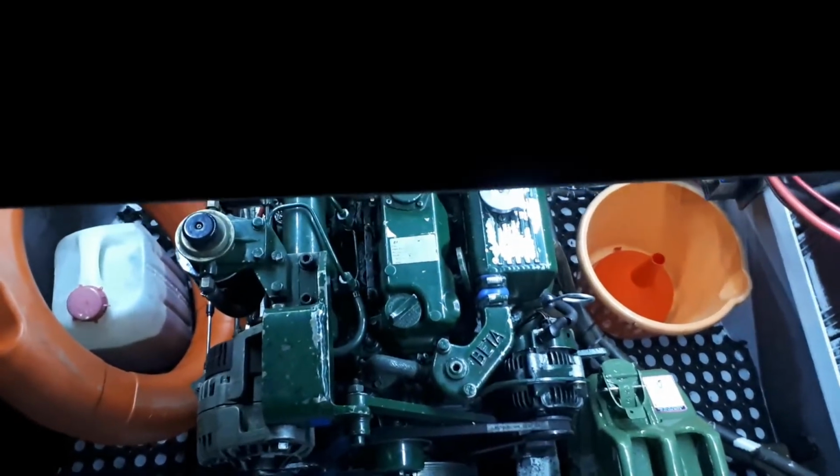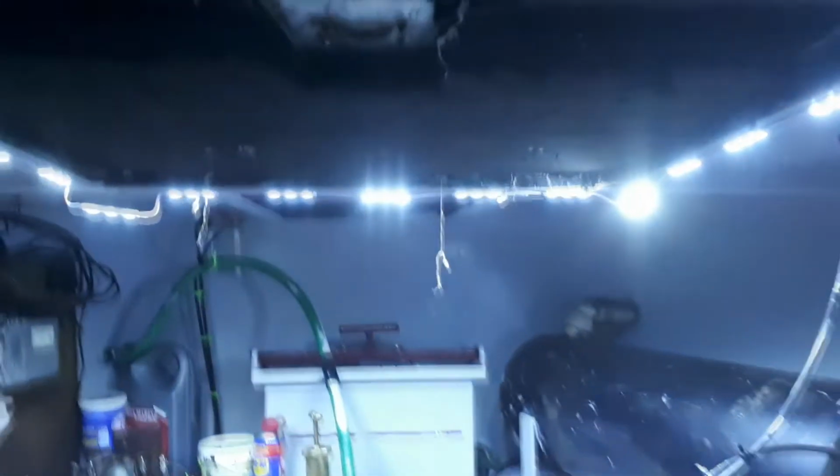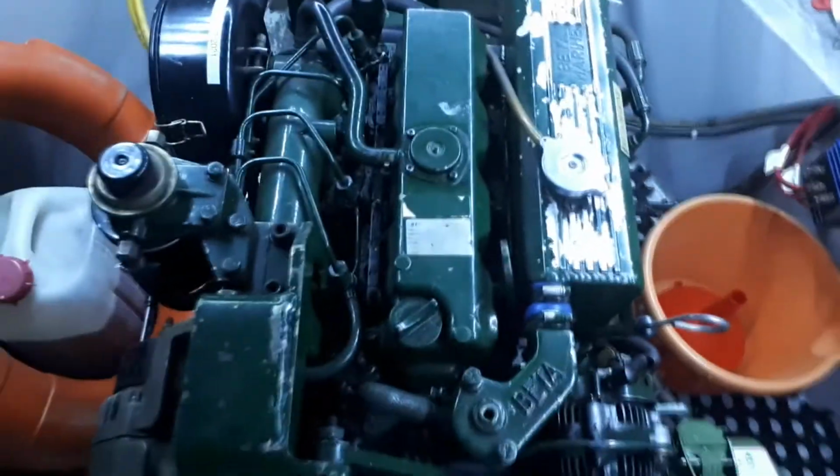Here is a demo. This is taken at night, so it's quite bright in there now. I still need to stick some of these down. They keep falling off. Obviously cheap tape, but I'll sort that out. So yes, nice and bright in there, and then when you're looking outside, pitch black.